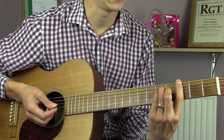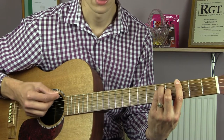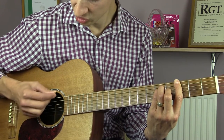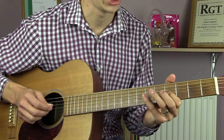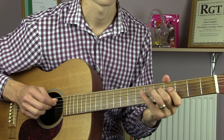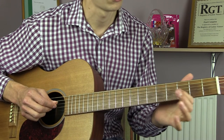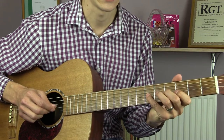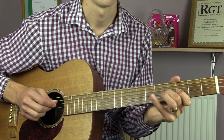We then go to a G major chord — the same E bar shape on the 3rd fret. Notice when I'm striking it I'm not playing all 6 strings, I'm just strumming down to the G string. We then go 4, 6, 4 on the G string, then 7, 5 on the D string. We're then going to drop down to the 3rd fret on the G string and play 3, 4, 6, 6, 4.